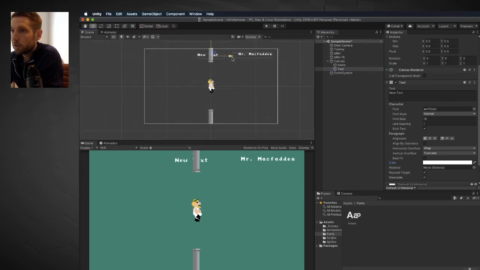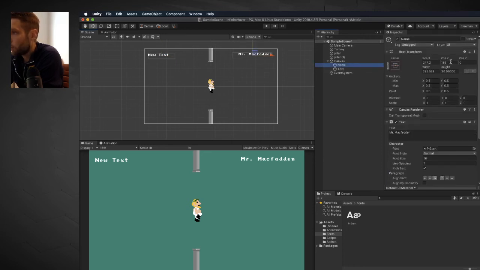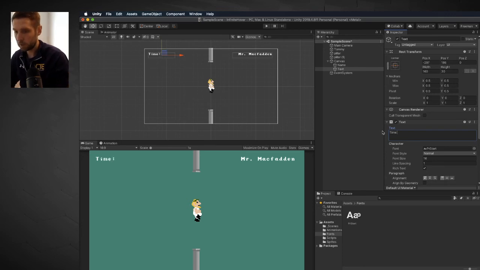And here's where it's a good idea to look at the transform. So name is set currently, if I look at my transform, Y position to 186, I want that to be the same for this thing that is eventually going to become a timer. So vertically, it's in exactly the same spot. And I'm going to have this be a placeholder. It's going to say time, like so, colon 0000 with a little space there.